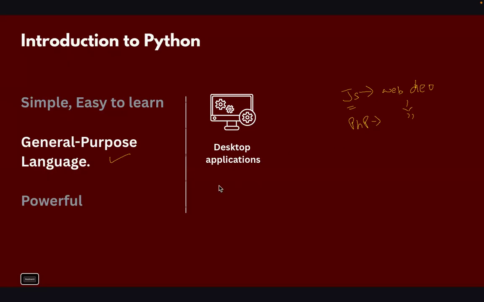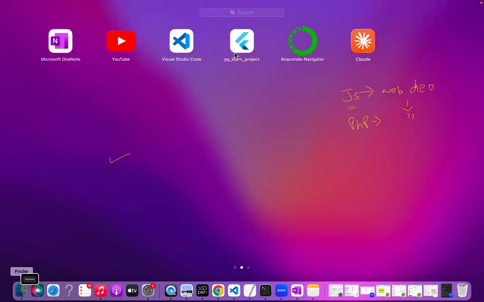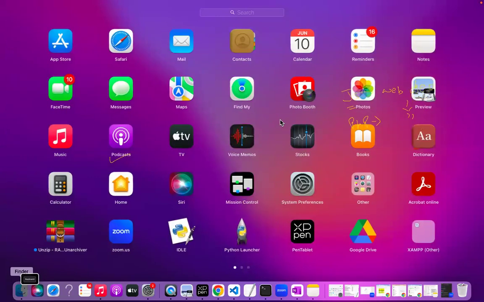We call it a general purpose language because we can build almost anything with it, like desktop applications, right? When I say desktop applications, I mean whatever software you see on your computer. All this software can be built using Python.